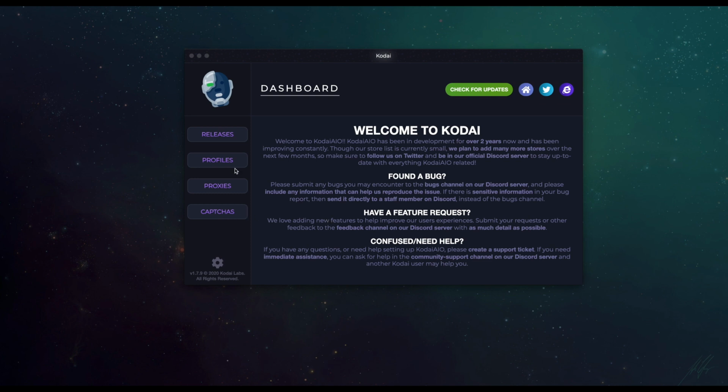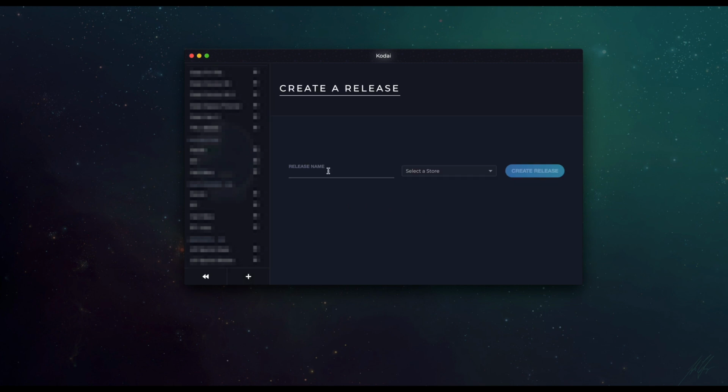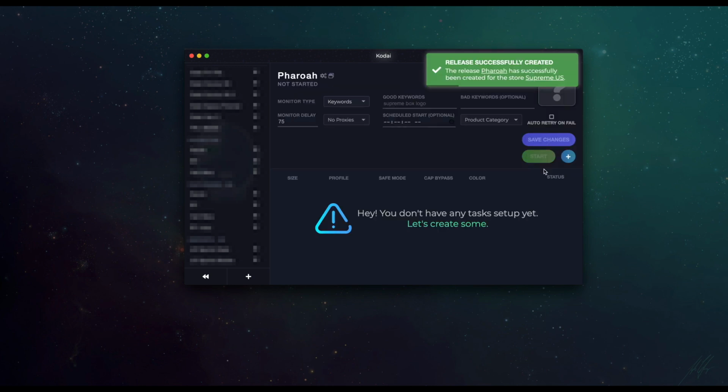So the first item I'm going to set up for is the Pharaoh Sanders Tee. I'm going to go and create a release. I'm going to call it Pharaoh, and since I'm in the US, I'm going to choose Supreme US, and hit create release. After that, it's going to bring me to the task setup page. You can see that there's monitor type, monitor delay, proxies, good keywords, bad keywords, scheduled start time, and product categories.